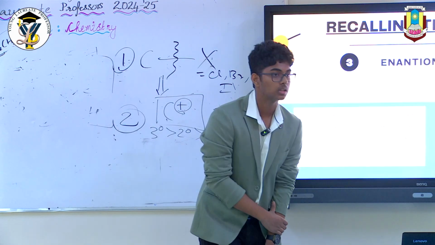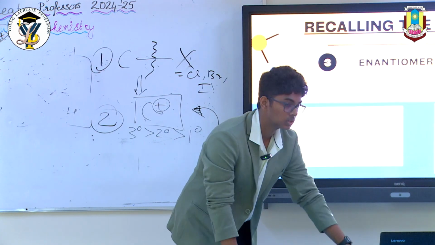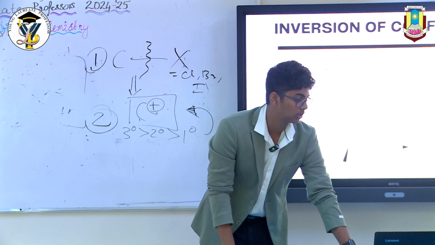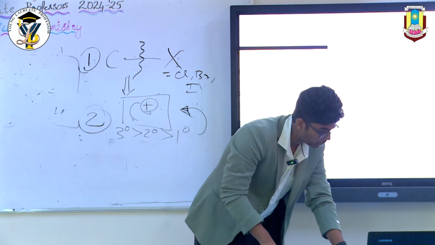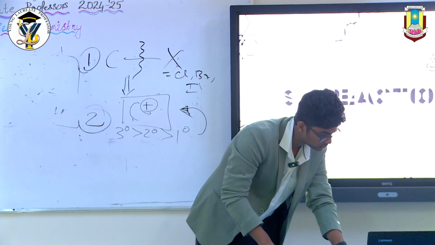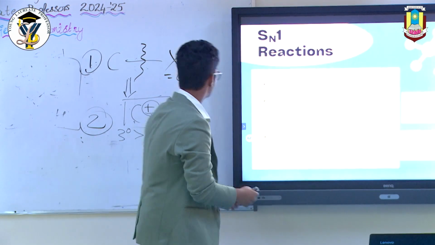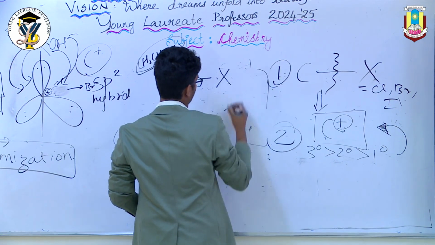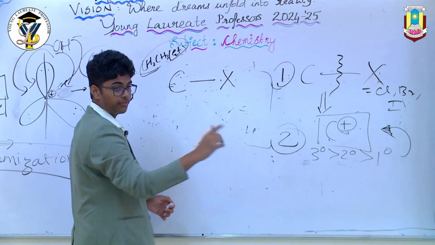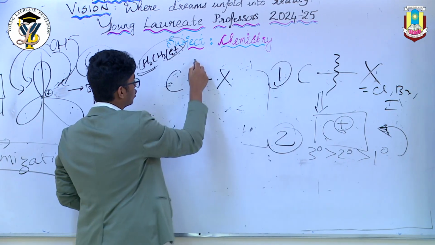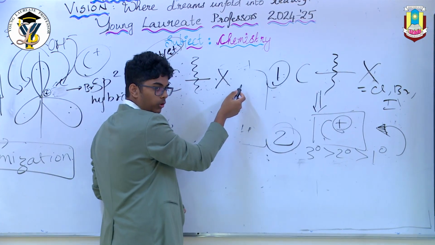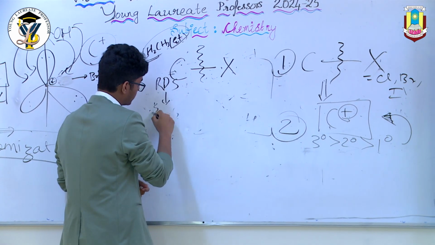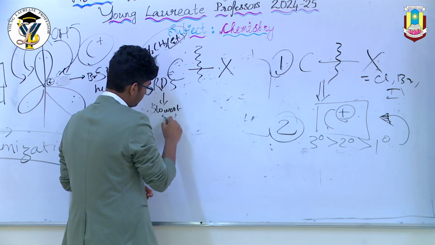Any other question? In SN1 reactions, which step determines the rate of the reaction? See, the rate determining step is always the slowest step of the reaction. So when we go to SN1, we know that the first step is the formation of a carbocation, which is a slow cleavage of the carbon and halide bond. So the rate determining step, also called RDS, is the slowest step of the reaction that determines the rate of the reaction.